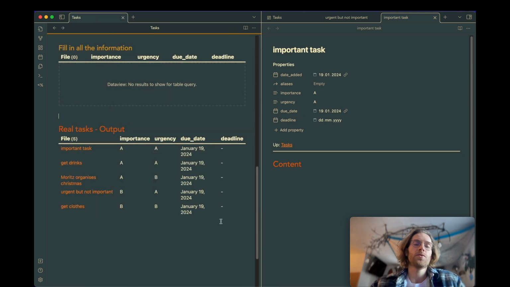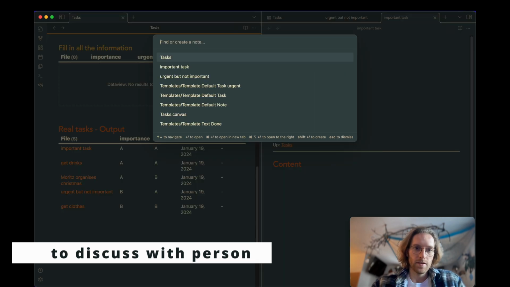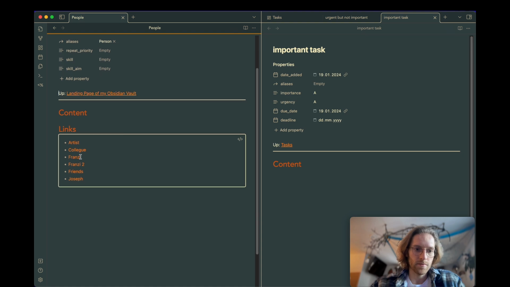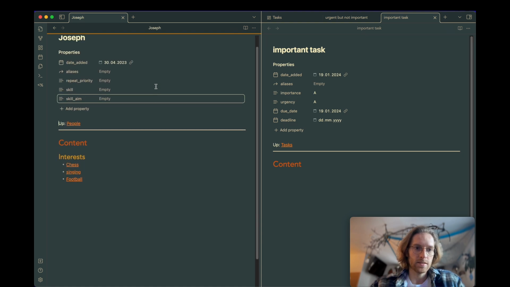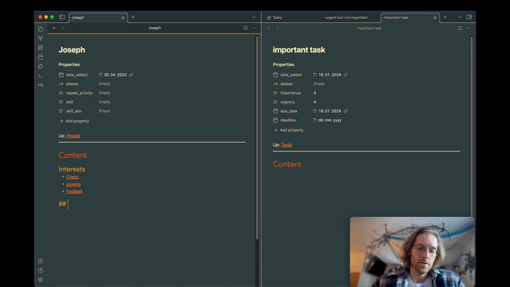So now I want to show you some ways how I use this basic structure to do some other stuff. For example, I think we have persons already here. Yes. If I want to discuss something with Joseph, I just make a to discuss.